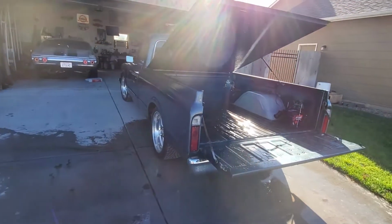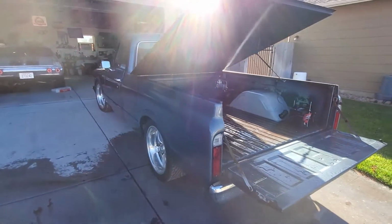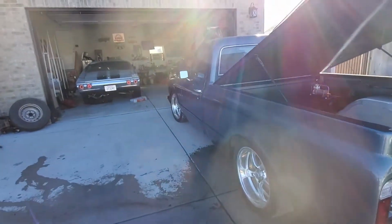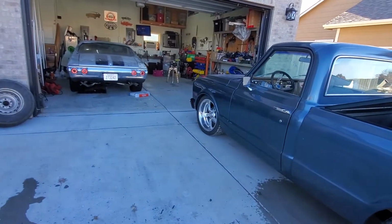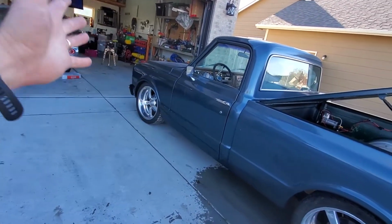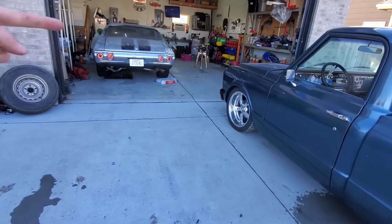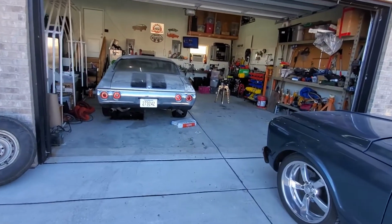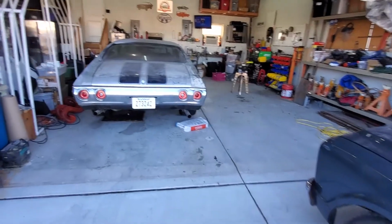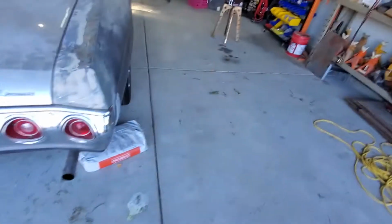All right, now that we got that all sprayed out, we're gonna switch around some vehicles. If you're new to the channel, this is one of my few videos of the truck. I've been working on the Chevelle here. I'll leave a link up in the corner so you can see where that project started. But we need to move the truck over to here.